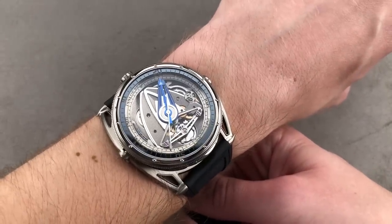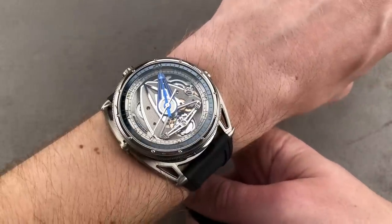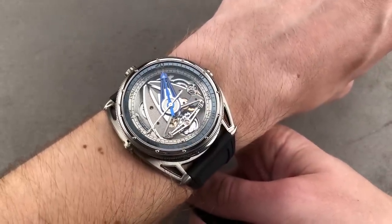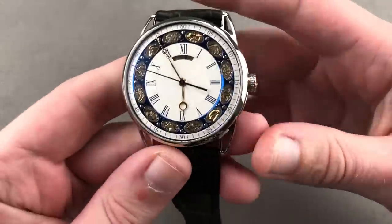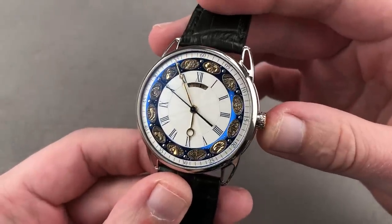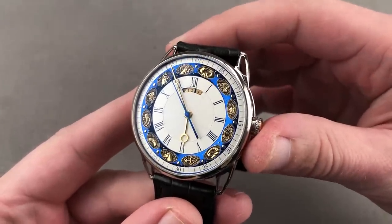This is a watch that combines all of that with a style of its own. They make their own dials, their own cases, their own movements, even shaping their own hairsprings and building their own balances. You get a lot when you buy De Betune. That said, you get more when you buy this De Betune — the timepiece launched in 2015 as a 20-piece limited edition. It is the DB25 Tourbillon Zodiac.